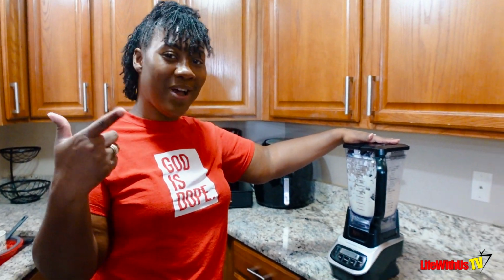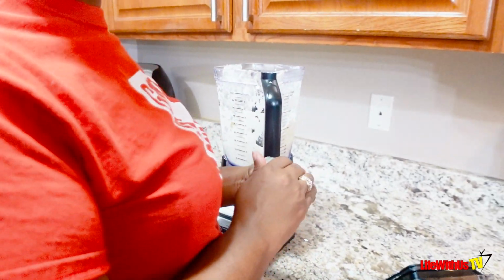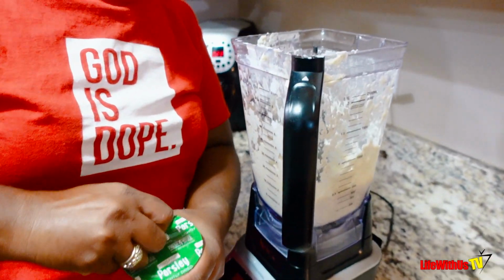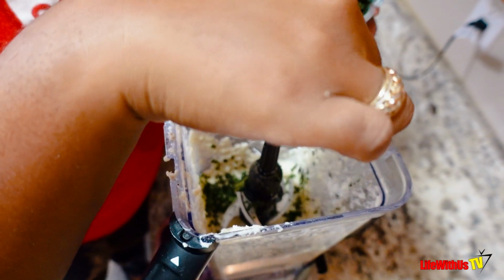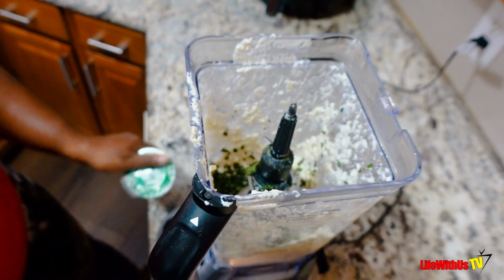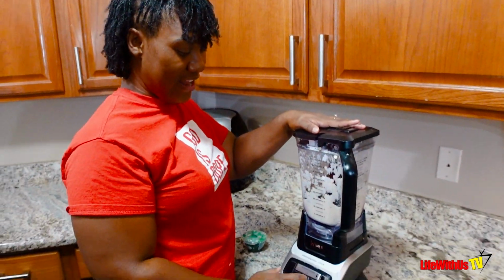We've been doing this for probably about 2-3 minutes now, and y'all saw that. It's real cooking over here. Yeah. So now at this time, I've gotten it down. So now we're going to add our parsley, and for this I just say a good pinch, and I am going to pulse that because you don't want to mix that, because then your stuff is gonna be green and that ain't cute.